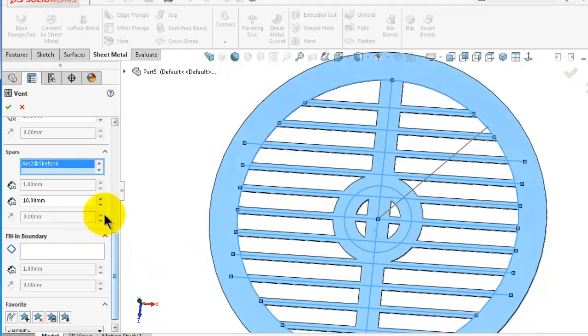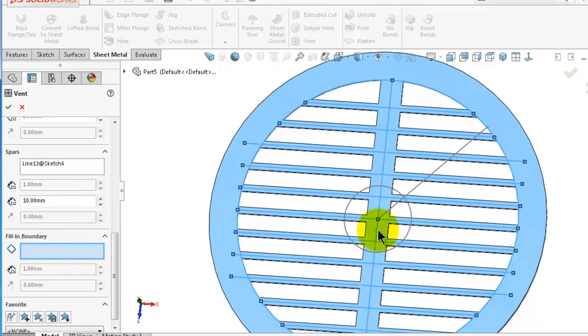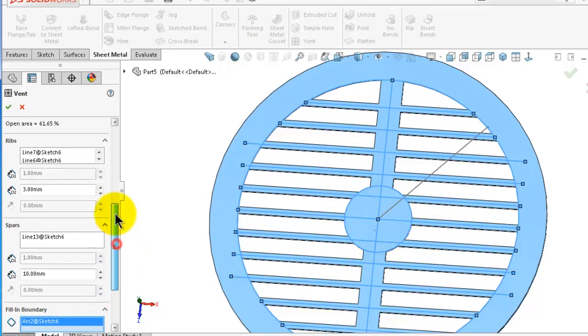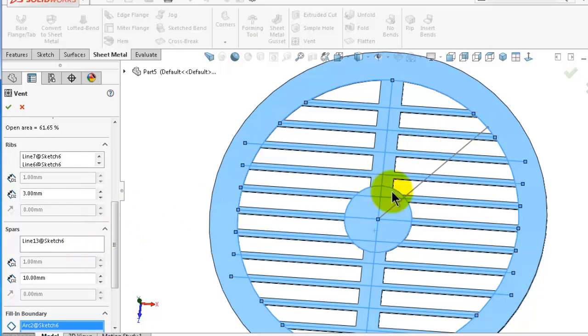Now this is selected as spar, delete, and fill in boundary be this circle. And for the spars we added this line as it is.